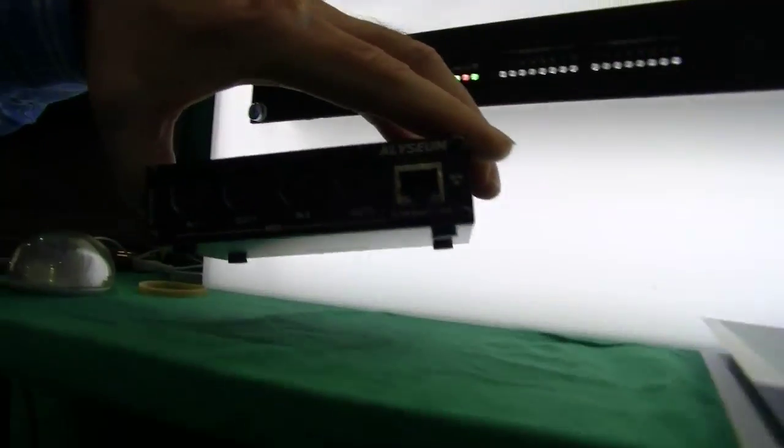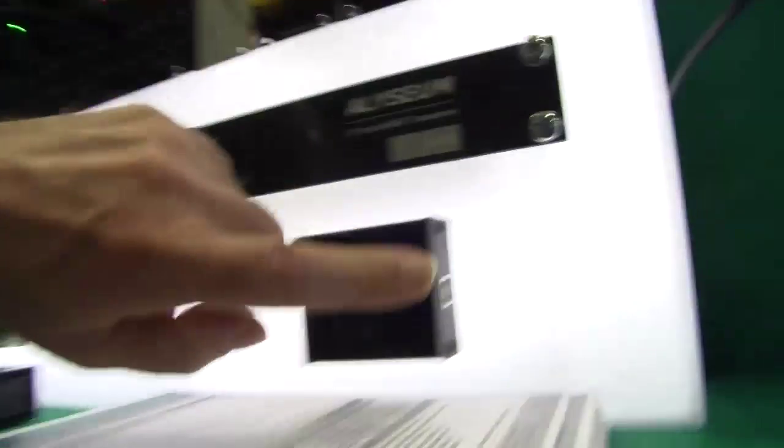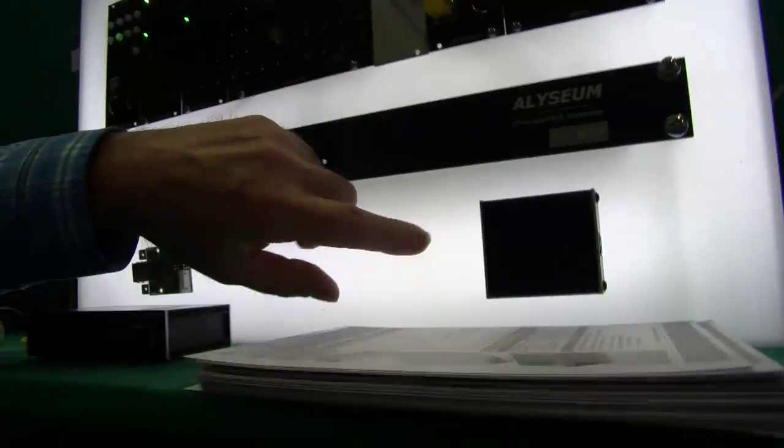You can create a patch bay with multiple two or eight MIDI ports. You can also connect tablets directly on the network. And you share all your computer virtual ports — up to 32 ports per computer — with everything. So you can connect all software with different software or with your physical connections.